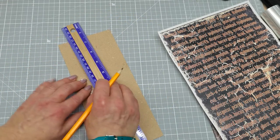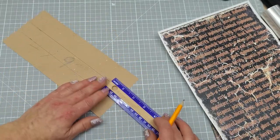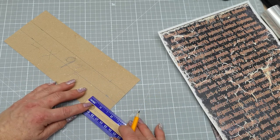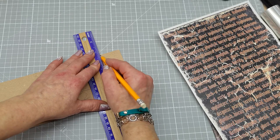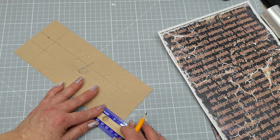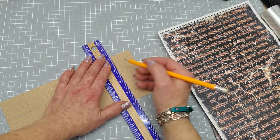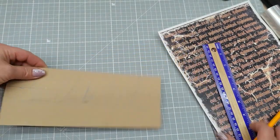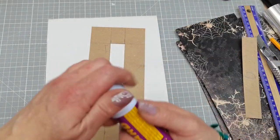And 1.5. And I'm gonna do 1.5 from here as well, from bottom and top. So that rectangle here, I'm gonna cut off this rectangle inside. I'm gonna cut it off like this. Now I can take my decorative paper and glue this on that decorative paper.